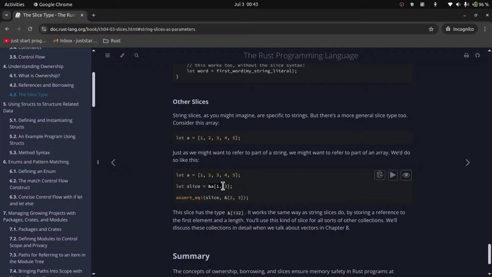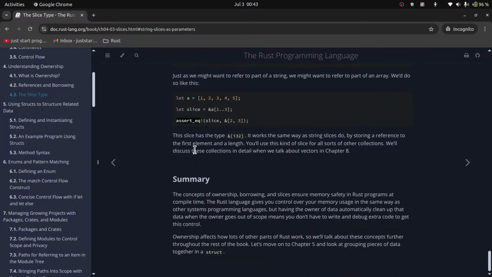We have the range the same way. This slice has type &[i32]. It works the same way as string slices do, by storing a reference to the first element and a length. We use this kind of slice for all sorts of other collections. We'll discuss these collections in detail.